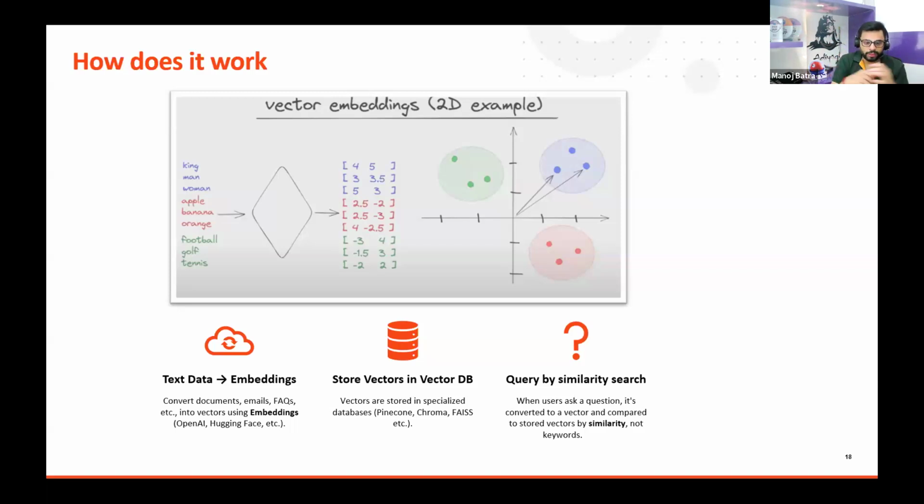So when a user asks a question, it converts that question into a vector and compares it to a stored vector. So it is a kind of numerical comparison. Let's suppose I ask for king, man, or woman, and I ask for queen, which is not there. But now it knows, okay, queen is again a type of human, and it should fall under this blue category. Then it might give you the result, okay, I could not find king, man, and woman, but here is this information, something like that. You can just try it and you will get the result. So it is similarity search, not LHS equals RHS.